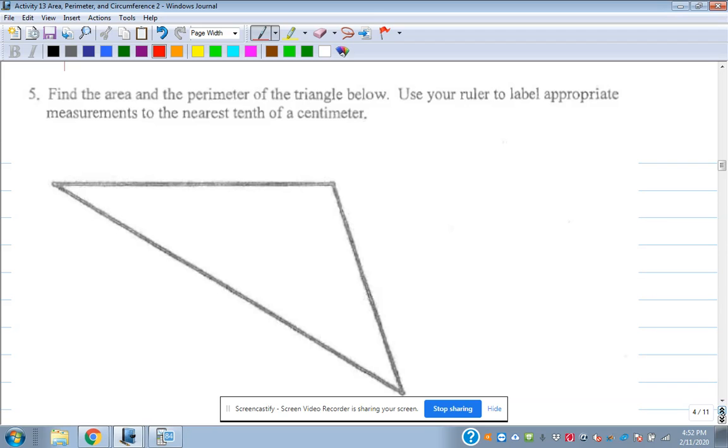So because this is an obtuse triangle, we have to measure the height or the altitude of that triangle in order to find the area of that. So to find the perimeter, what do we have to do? Got to measure all sides, right? So let's do that first. I'm going to do it on the paper just like you guys. So center of the outer edge to the center of that. So the top side there, I'm getting 7.3.